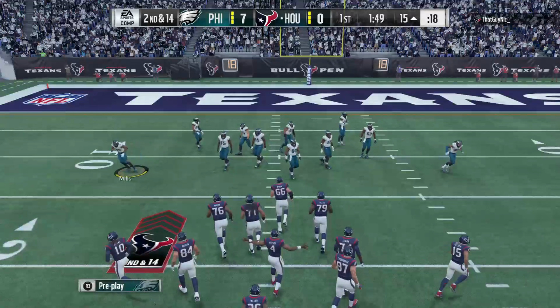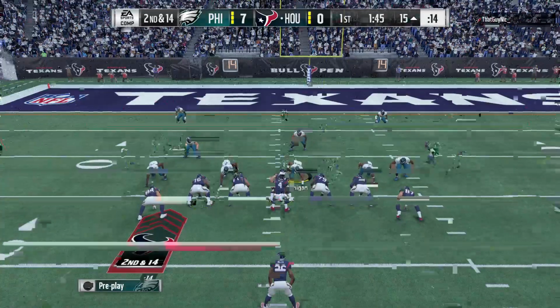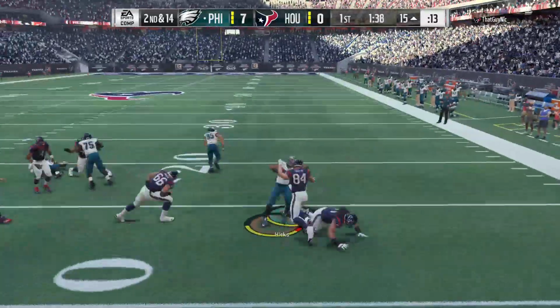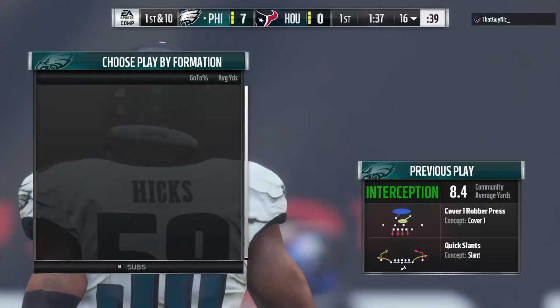So once you see it break down as the passer, I think in this situation, you're either throwing it at the feet of your back or the sideline. Into heavy traffic, and it's intercepted. Read it well, and it's picked. And the return just out across the 15 to the 16-yard line.